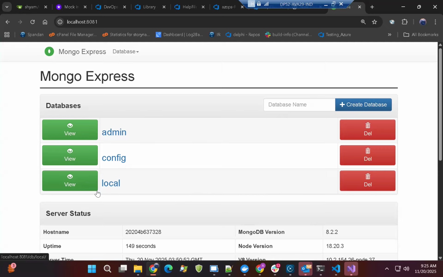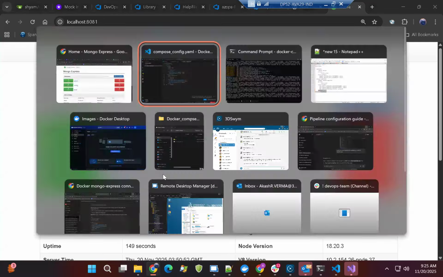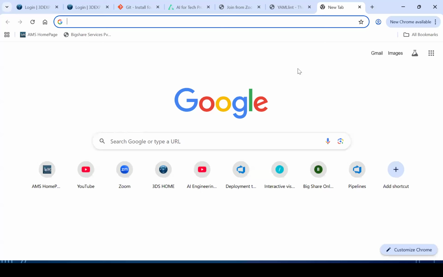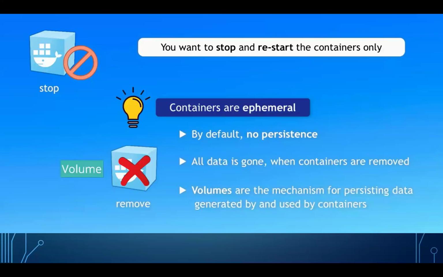Like I created a database with your name just before, but once I deleted that container, yours is gone. This is a fresh one again. So you need to remember that container deletion is a very tricky task. It shouldn't be done if there is some dependency on it.